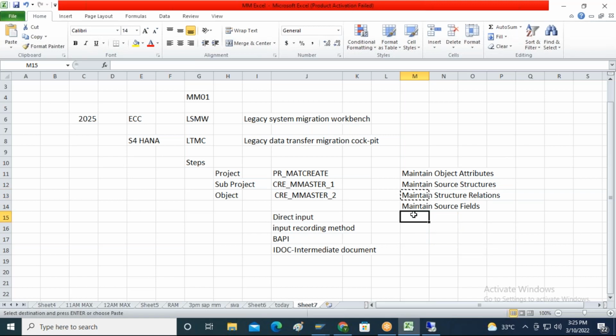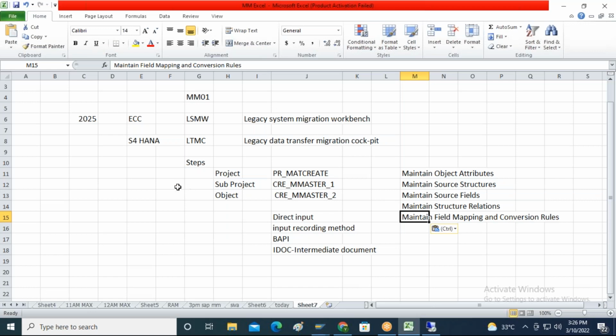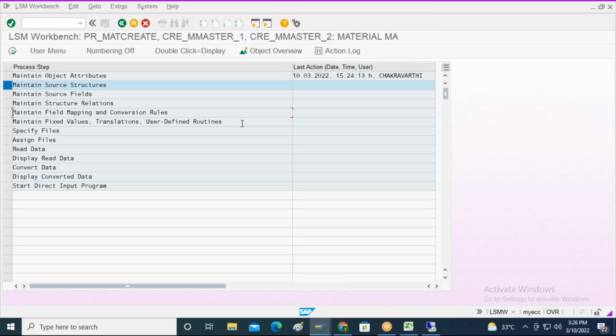This is a little bit tricky one. You need a lot of practice, otherwise sometimes you will be getting confused over here. Structure relationships, then field mapping and conversion rules. Then maintain fixed values, translations and user defined routines.